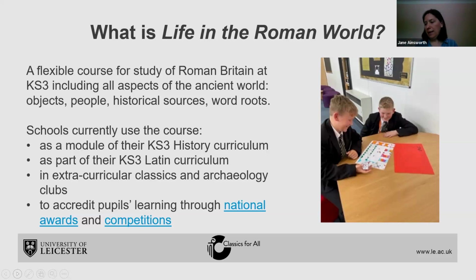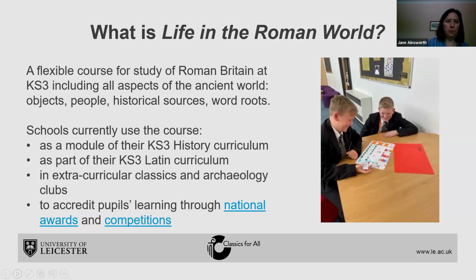That in turn led to the book Life in the Roman World, and I'll show you later where you can get a look at that. And the book tells the story of a Roman town in Roman Britain right from the late Iron Age all the way through to the early Anglo-Saxon period. So if you want to use it as a sort of chronological version of events, then you can, but you don't have to.